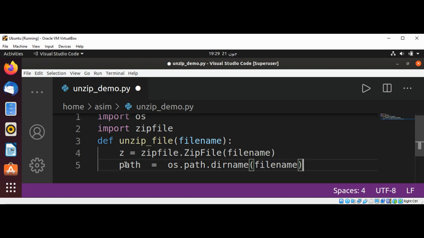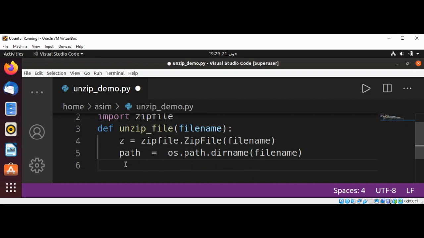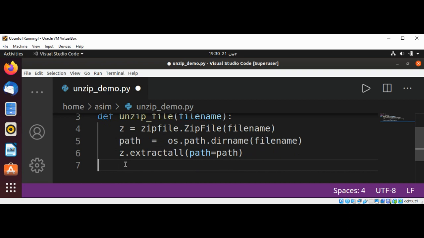And now I'm going to use our zip file object to extract the zip file. z.extractall and path is set to our path over here, and that's it. It's very simple.